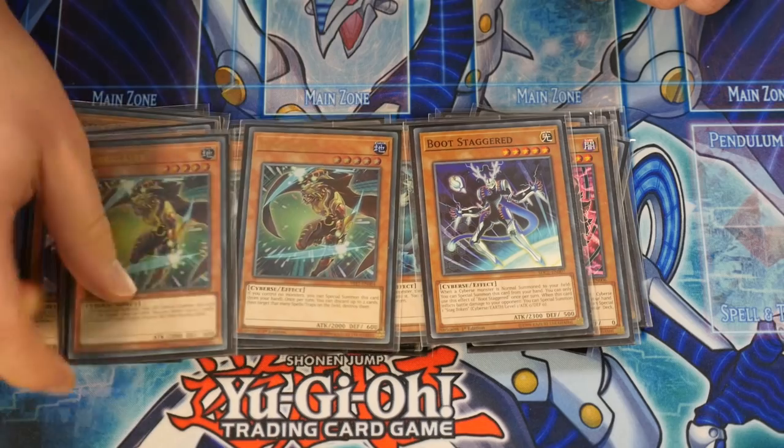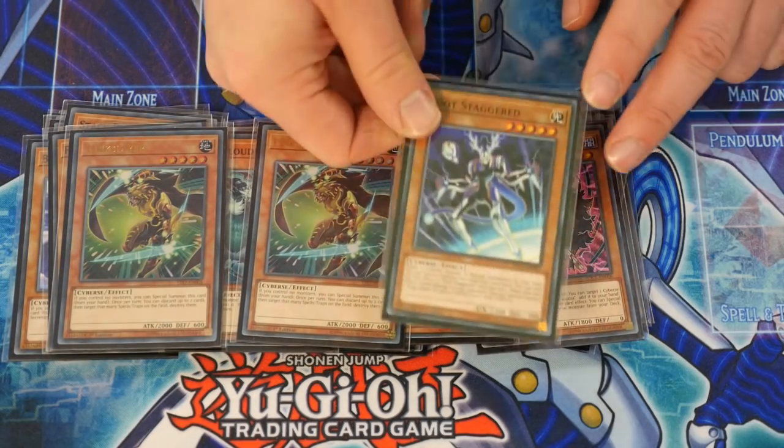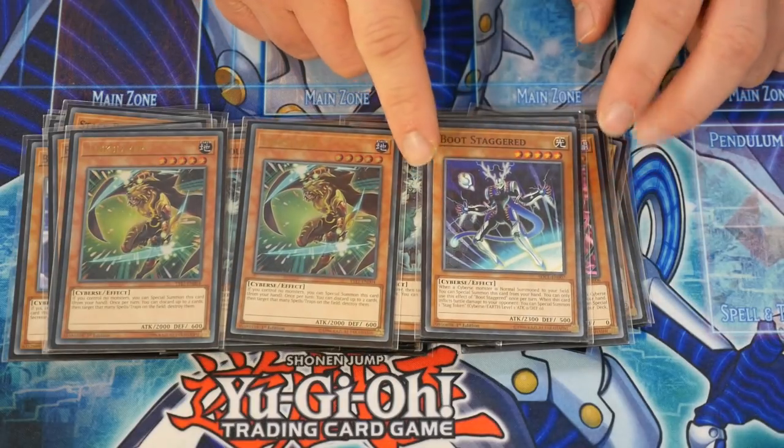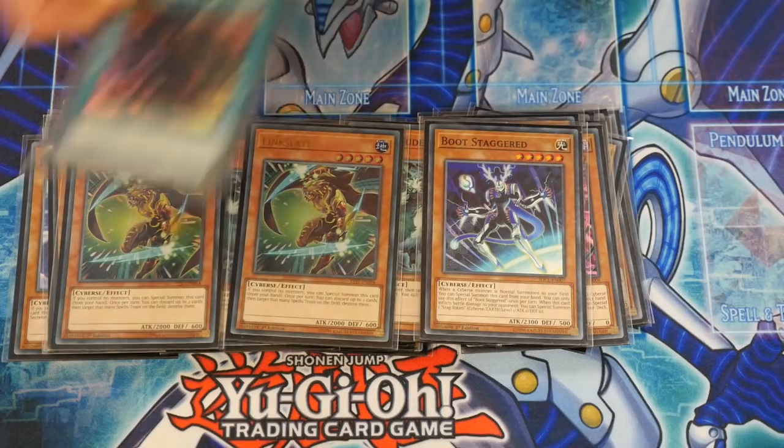Link Slayer is just a nice free summon. And he's also nice back row hate as well. And Boot Staggered is just a nice additional summon if you normal summon a Cyberse. You can also generate tokens if he deals damage, so that's quite nice.